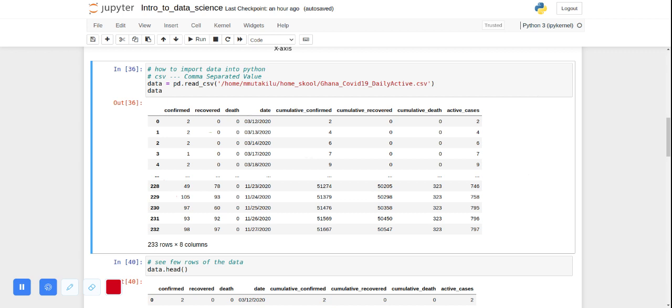You just have to provide the data set name, like Ghana COVID-19 daily active.csv, and it should work. Otherwise, since you are just starting out, it would be a challenge. I hope that works. If it doesn't work, you can just text me so that we fix that.